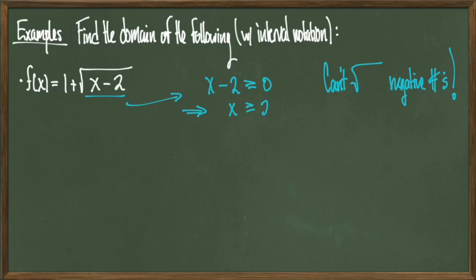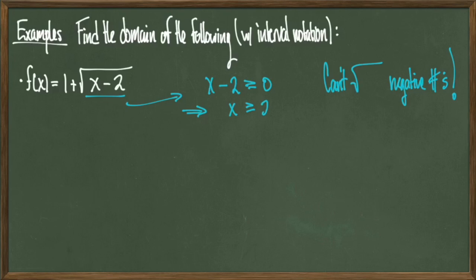And the way to do that is to set up the inequality x minus 2 is greater than or equal to 0. And then once I solve for x in this inequality, I get an answer of x is greater than or equal to 2. So normally, finding the domain of a function is sort of a ruling out process. We need to figure out which values of x are allowed and are not allowed. I know right now that since I am at risk of taking square roots of negative numbers, I need to ensure my x values are always positive or equal to 0. So by setting up this inequality, I find precisely those x values. Since I don't have any other variables showing up in this function, this is all I need to do.